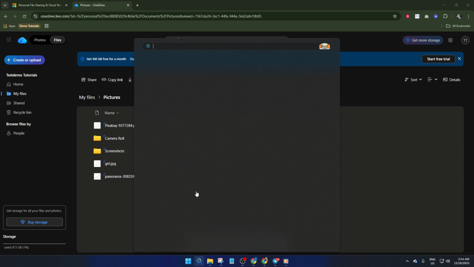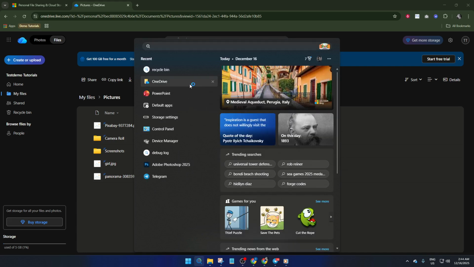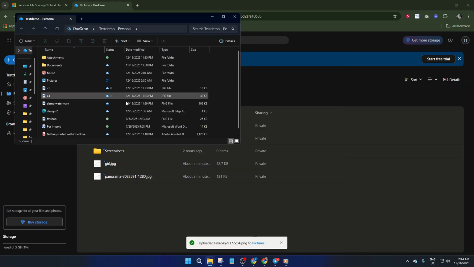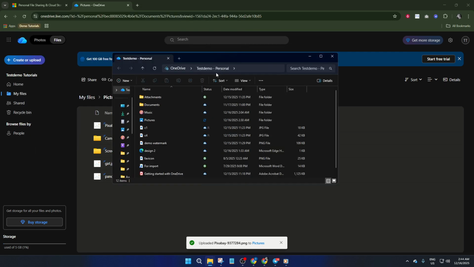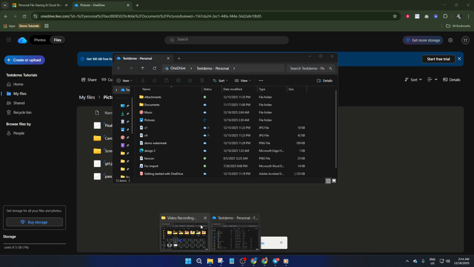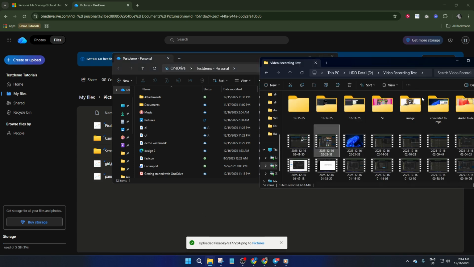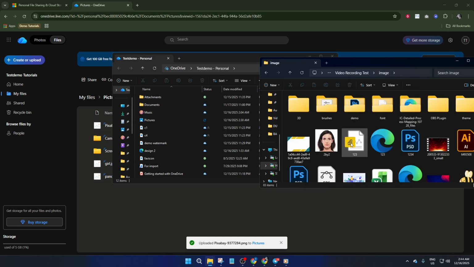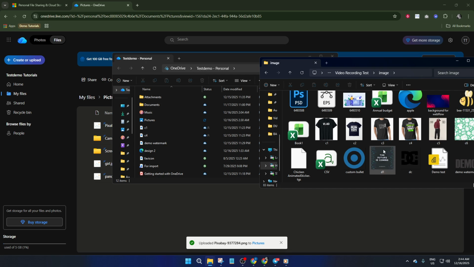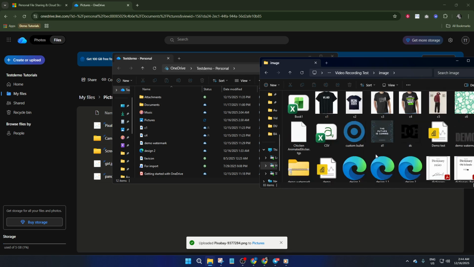All you need to do is drag and drop your files or folders straight into the OneDrive folder. Imagine you're simply moving a stack of papers from your desk into a filing cabinet that just happens to be connected to the internet. There's no need to click Upload or anything else. The OneDrive app takes care of sending everything securely to the cloud in the background. You might notice small sync icons appearing on your files. A blue spinning arrow means it's uploading, and a green check means the file is safely stored on OneDrive and ready to access from anywhere.